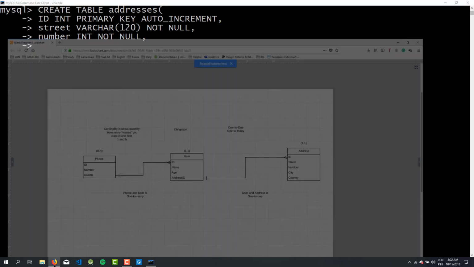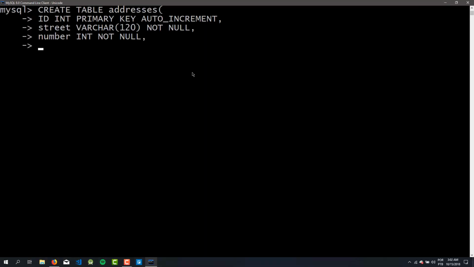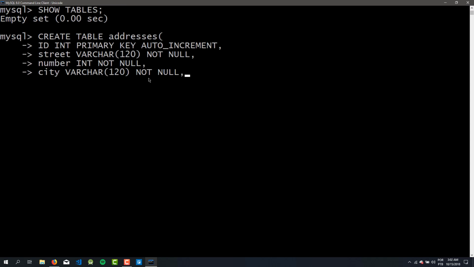We're going to have the city, varchar 100, not null. You don't need to put not null in the primary key, because it is auto incremented, so it will always be given a value automatically.